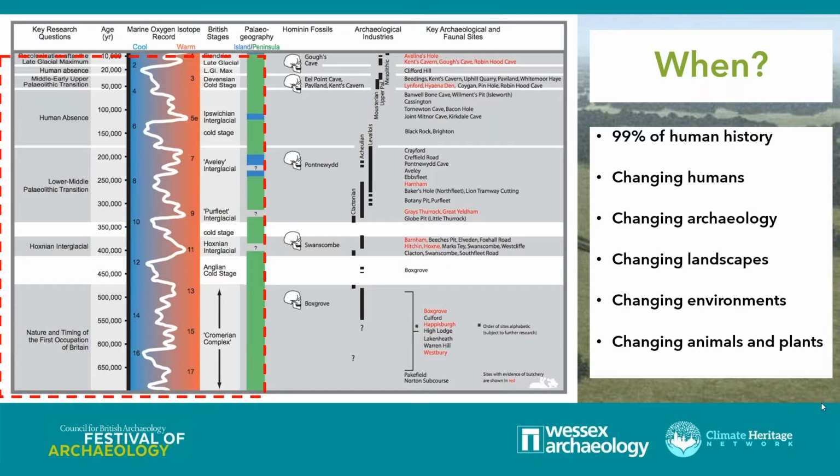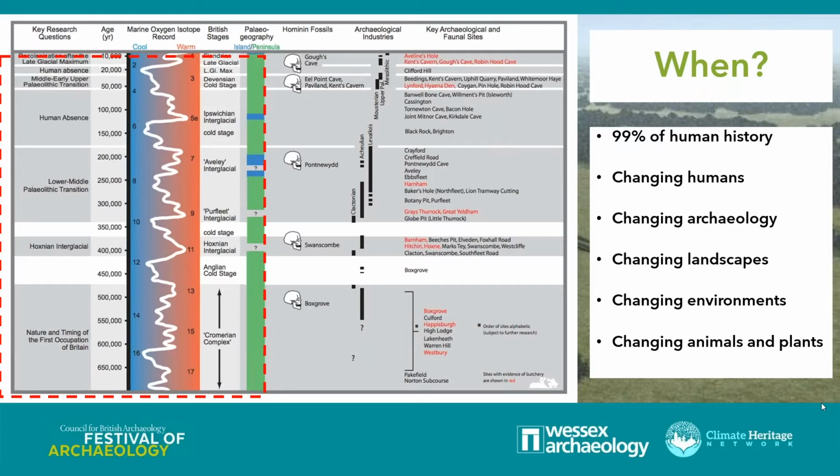We're talking about if we start in Africa over 2 million years ago, to the start of the Holocene, the modern geological period we're in, which began about 11,000 years ago. And in that time frame, we see lots of changes. We see changes in humans in terms of their evolution. So different species of human are present and they change over the time. The archaeological record changes. In the British instance, we're looking at about 800,000 years of archaeological change.